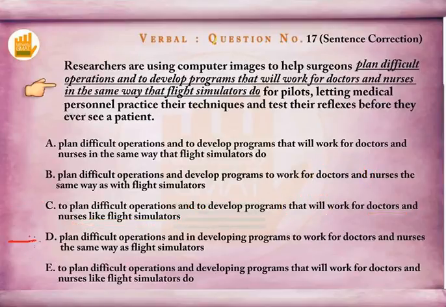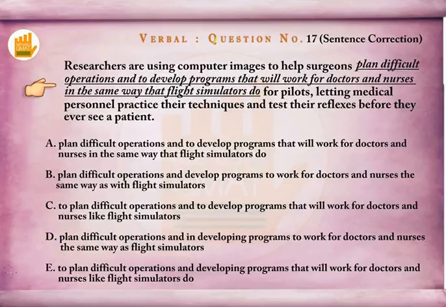"Plan difficult operations and in developing programs." So again this is the wrong part. "The same way flight simulators for pilots." If we have a verb like "do," as in "simulators do for pilots," then it is going to be more meaningful. So we can reject this also for these two reasons.